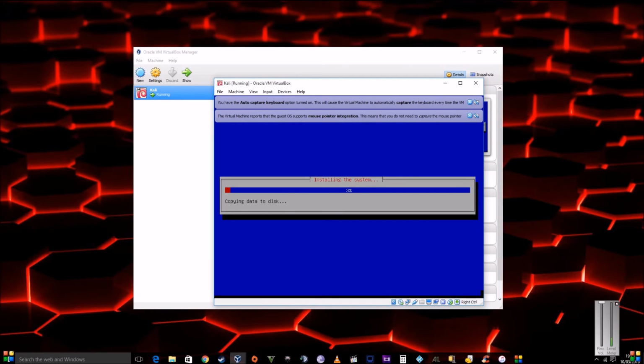Now this bit might take a little while as well, installing the system. It's actually copying the OS files to the hard disk. This is the point where if you've not allocated enough space to your virtual hard disk, this is the point at which it will fail, and you may get an error message that's very generic and just says a step has failed in the installation. As I said before, if that happens, just close the virtual machine down, delete it from VirtualBox, start again and allocate more space next time round. I'm confident this is going to work, however, so we will very shortly just fast forward to after it has completed.